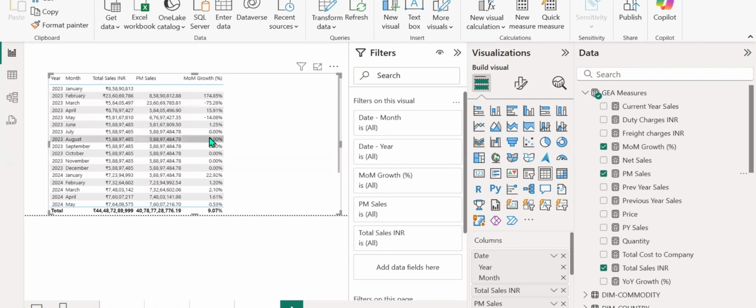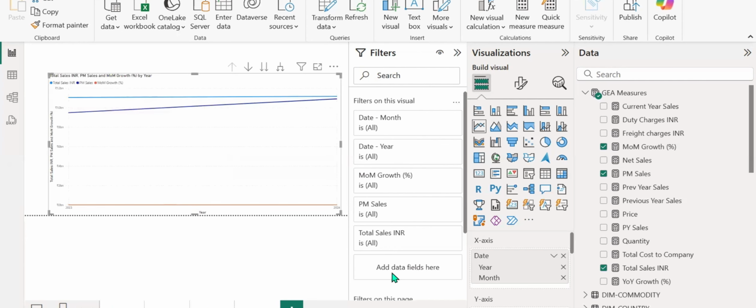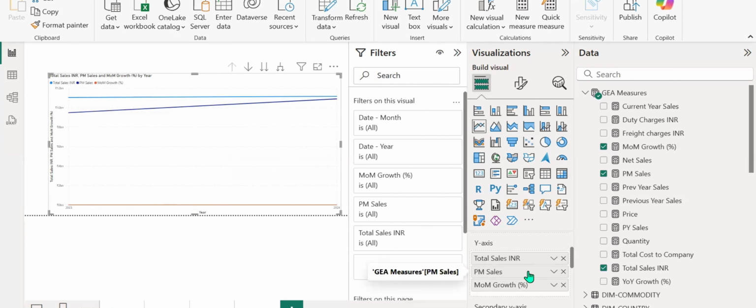And others it is 0. There is nothing. Both of them are equal. And if you see here, January it is 723 and previous month is 58,588. There is an increase of 22% compared with the previous month sales. Overall, it is 9%. Overall increase is 9%. So you can click on this line chart and you can say that, okay, this is an increment.